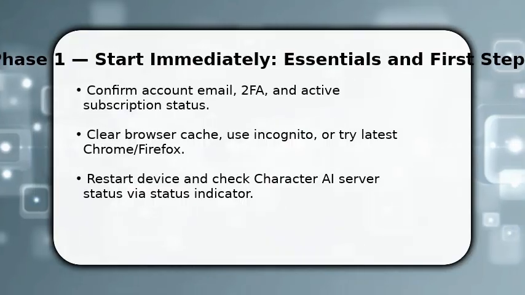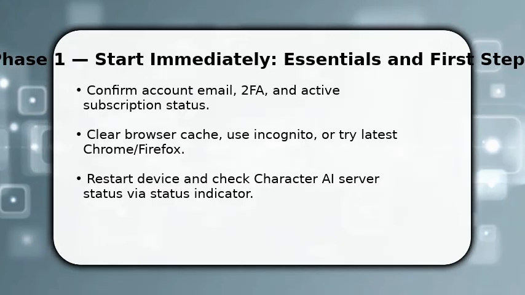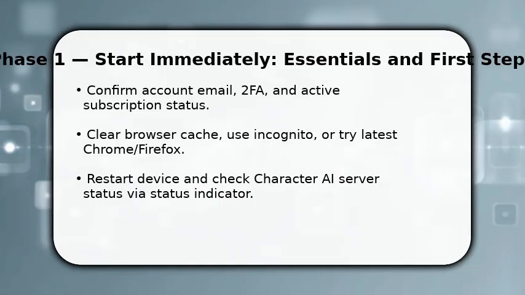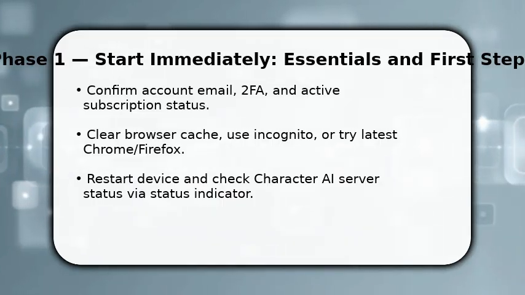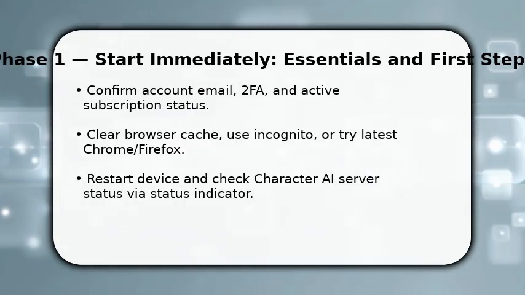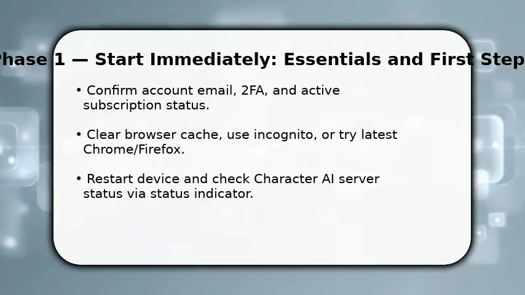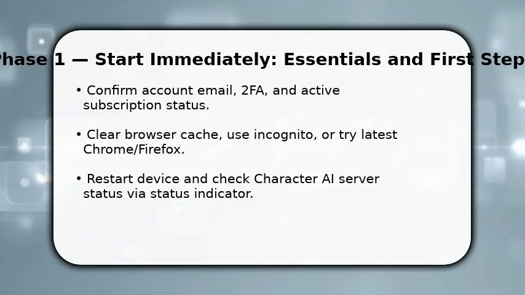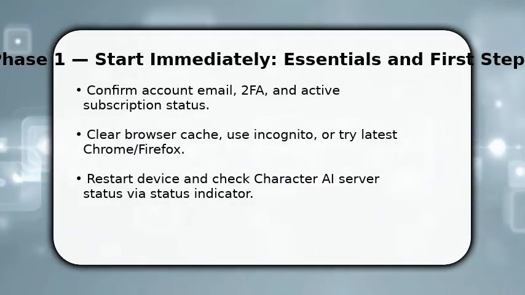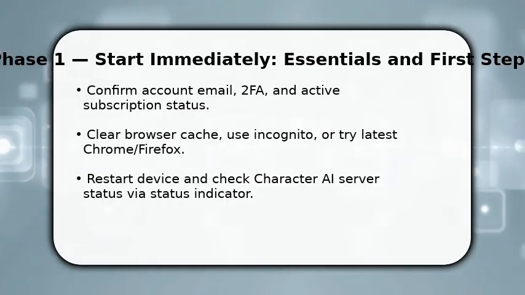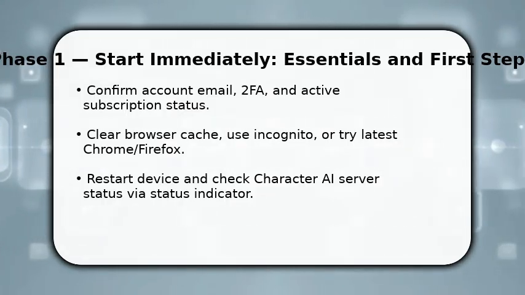You start by verifying access. Sign in and confirm your account email, and any 2FA prompts so authentication isn't the blocker. Once done, clear the browser cache or open an incognito window to rule out extension conflicts. Use the latest Chrome or Firefox for best compatibility. Also, restart your device. This flushes stuck processes, and glance at the app status indicator to see if servers are down, because that explains many sudden failures.